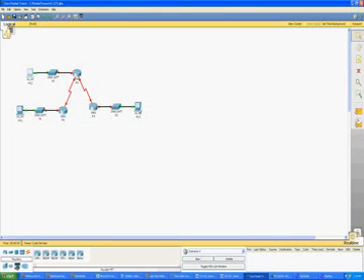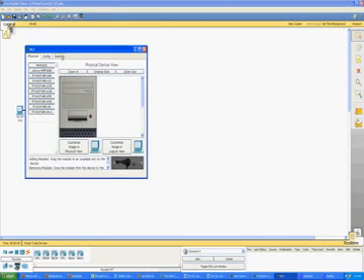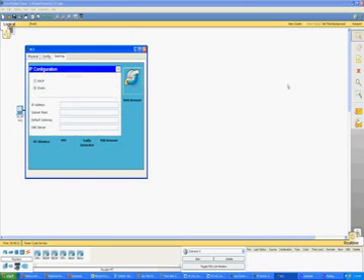And our PC number 3, IP config, is 192.168.210. That is correct. And the gateway is, whoops, no period there. Okay.